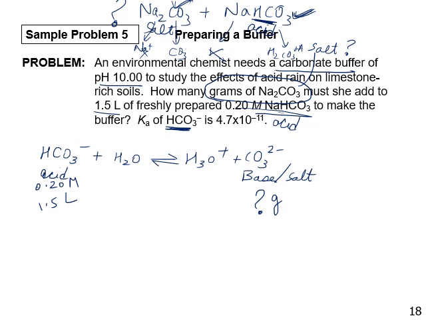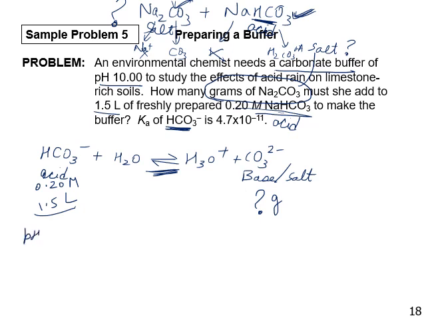Remember, this is not a question about stoichiometry, what you learned in general chemistry 1. It's not saying if you have this much of this, how much of this will be produced. That's not what the question is asking. The question is asking, you have this, how much of this to add to make a buffer so that your equilibrium can be set up. So don't do stoichiometry here. This is a buffer, so we'll use the Henderson-Hasselbalch equation.